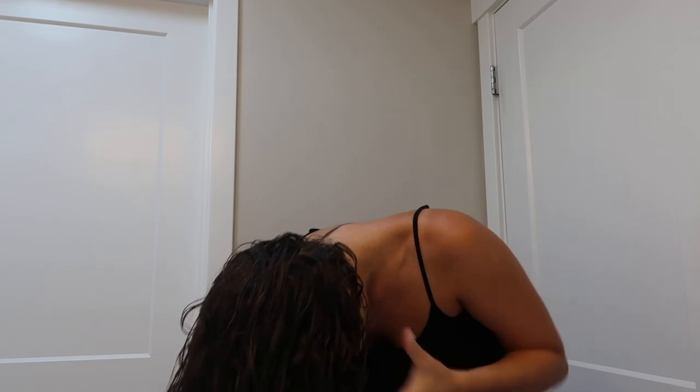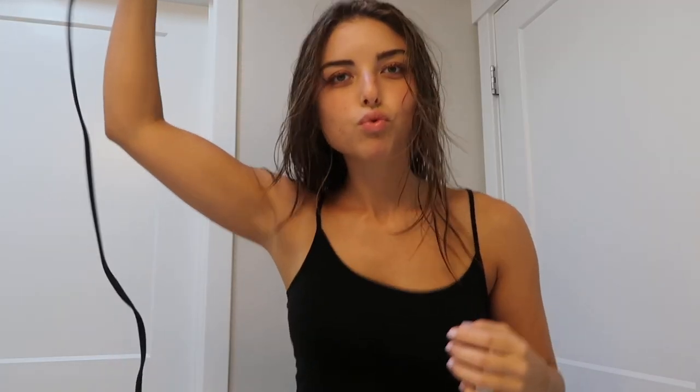I flip my hair and spray the outside too, really making sure I coat it well. It's kind of a mousse-like consistency. I section off my hair and spray that in, middle part. Now that I blow dried the product into my roots to activate it, I'm going to do my skincare.